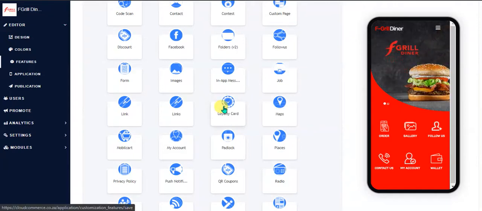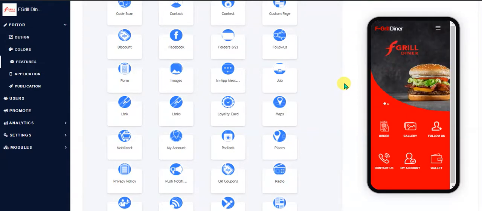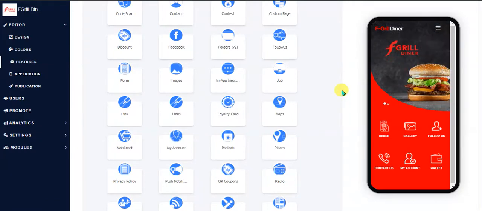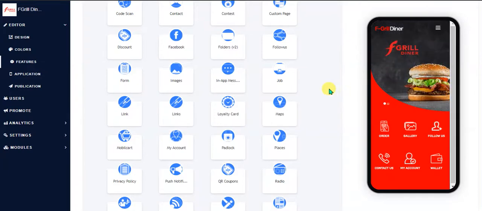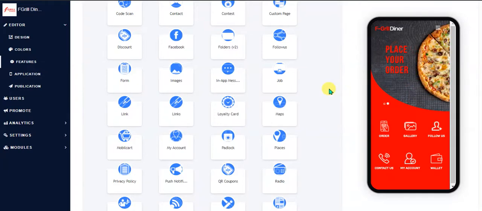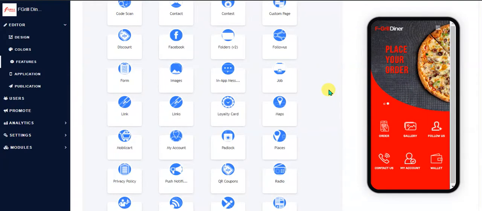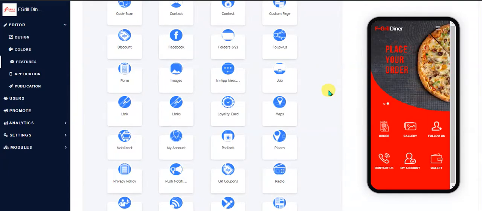Loyalty card, we've got 2 loyalty options in both Cloud Commerce and Easy App Creator, and then our Easy App Creator Pro system comes with an additional 3 different types of loyalty programs. Easy App Creator Pro, another platform, very powerful, probably the most powerful platform in the world. We spend millions developing that platform, but more about that at another time.